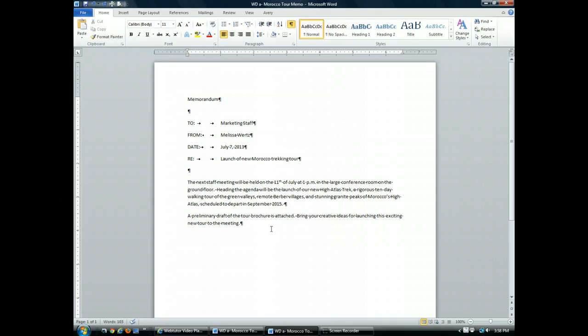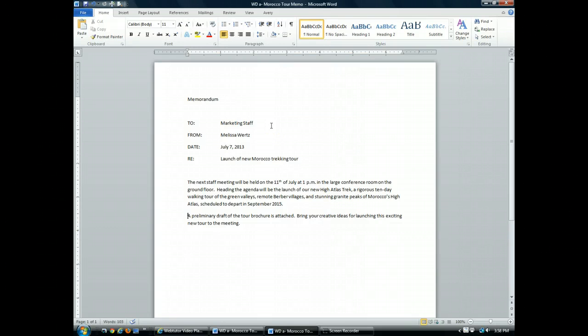These are the edits that we wanted to complete on the memo. So now I want to save this document. First thing I'm going to do is turn off the paragraph marks, and I'm going to click Save on the Quick Access toolbar. So it has now saved a copy of the memo with my edits.